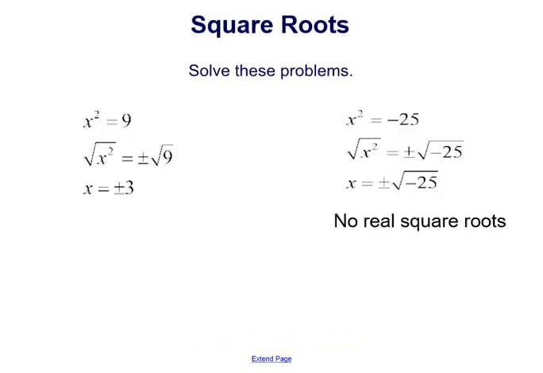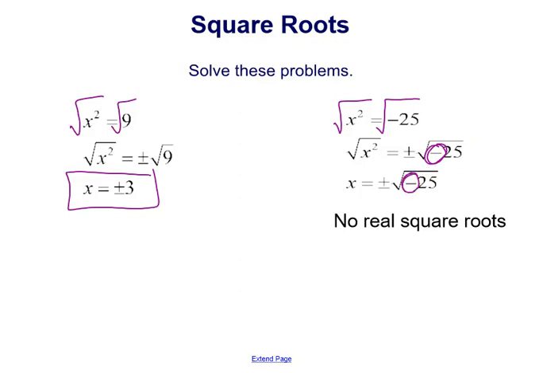The first problem, you should have noted that when you take the square root of both sides, we need plus or minus the square root of 9. We don't have enough context in the problem to know if we're talking about the positive or negative root, so we need to say both. x is equal to plus or minus 3 for that problem. And in the second equation, as soon as we take the square root of both sides and we have the square root of negative 25, we have a negative underneath the square root, our answer becomes that there are no real square roots for that negative 25.